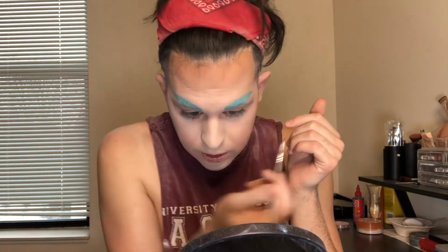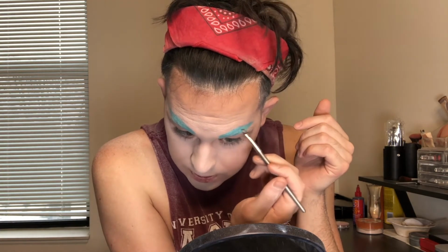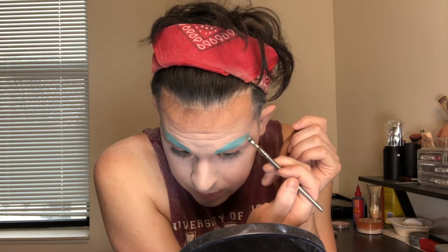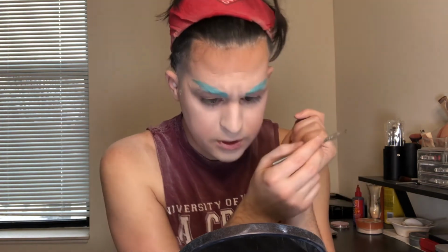So, I have a huge chunk of my right, left, whatever the side brow is, that is missing. So it's a little harder. Normally it's the front of my brow to gauge where to start my eyebrows, and it's a little thrown off because of said thing. I have never done thick eyebrows in such a long time, so it is taking me back to my young, beautiful days of early drag.